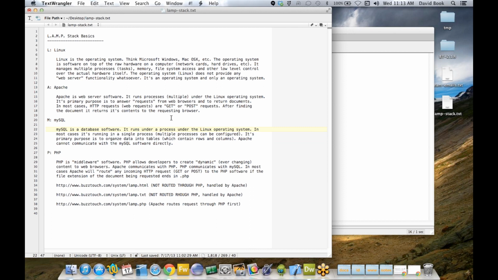The one thing that I want to touch on here, which is a little bit high-level thinking, but it's important. If you remember up here in the Apache section, I said it runs processes, multiple. Back to the example of your Mac OS X computer running iTunes and iPhoto and Xcode and Safari and all these multiple processes, Apache very much does that.